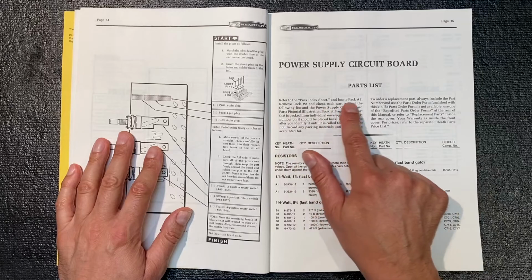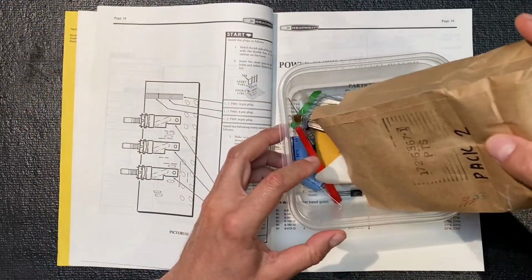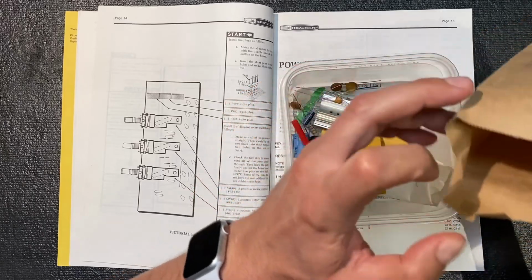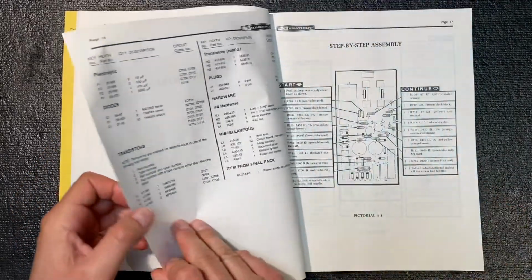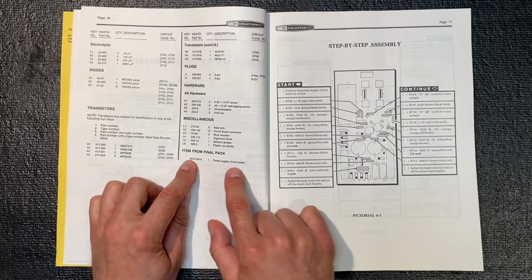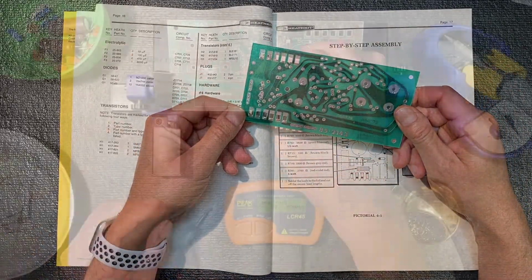Okay, next we have the power supply circuit board. For this, we need to locate pack number 2, and I have that here. Let's put the contents into this container, just to make things more convenient as we're building. Okay, quite a few parts. This section will be a little more involved than the last. Let's put the parts aside. We're also going to need part number 852143, which is the power supply circuit board, and I have that here. Here we go. Okay, let's begin.